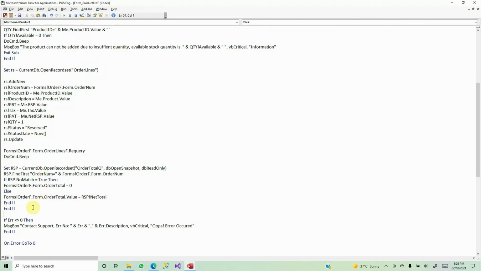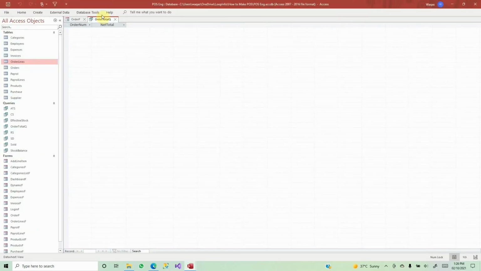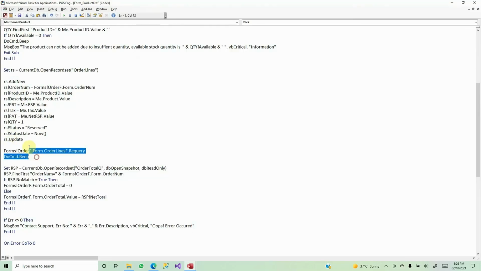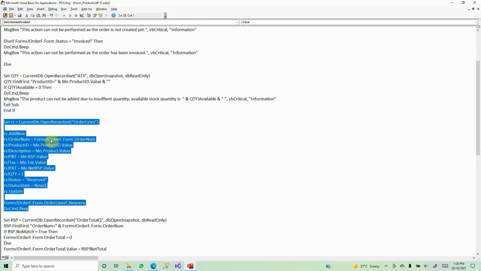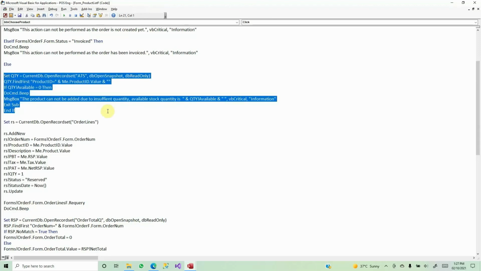So basically this code block will help us to detect the total order amount and will auto populate here, and this code block will help us to insert record in the table and auto populate on the subform. This code block will help us to check the quantity of each product in our inventory management.